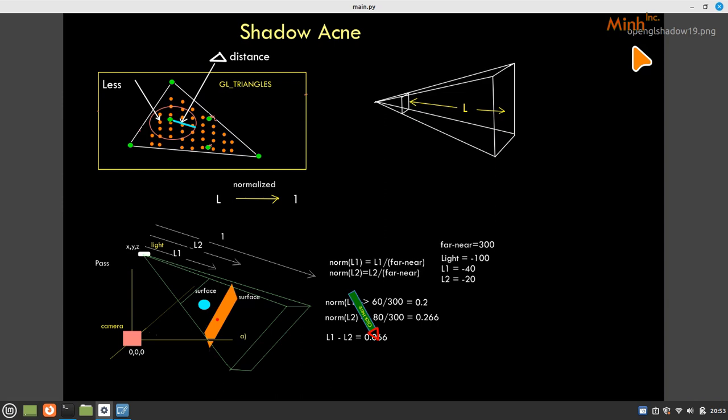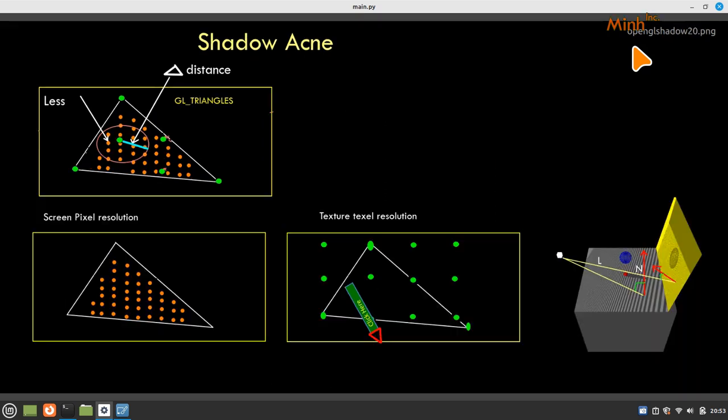I am going to bring another one. Now we know the delta distance we want to decrement from the texel manipulation. So this delta distance would depend upon the texel and pixel density and this triangle length.